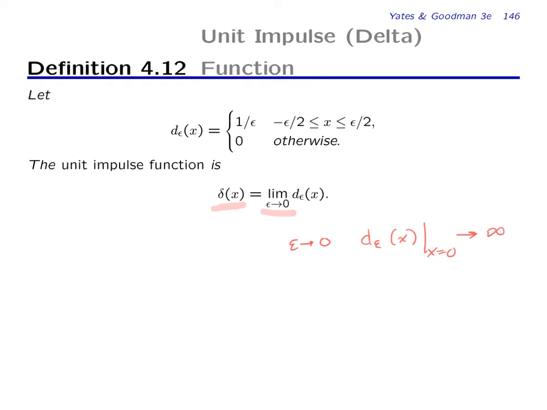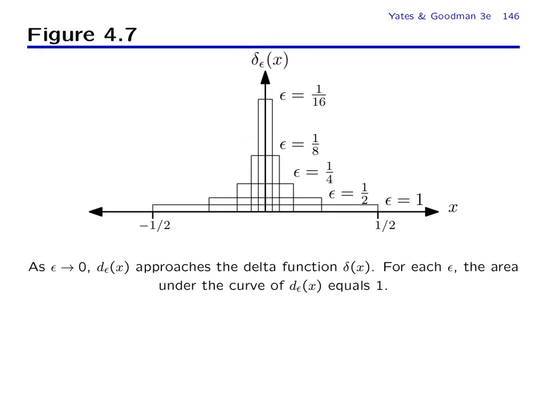So in fact, this limit doesn't strictly exist, but this delta function is kind of a bookkeeping device that electrical engineers use to keep track of discrete units of probability. It's instructive to look at this approximation to the delta function, this d epsilon of x function, right, for different values of epsilon.